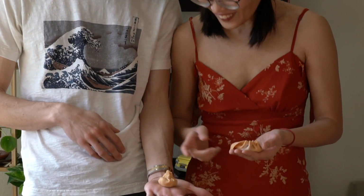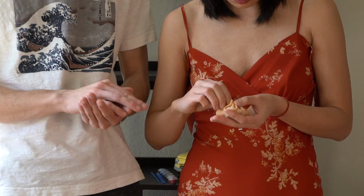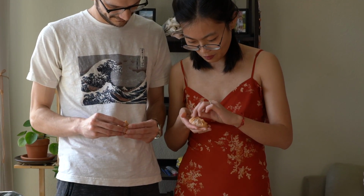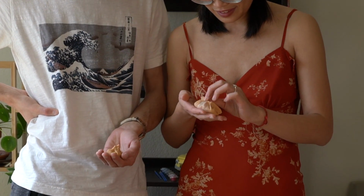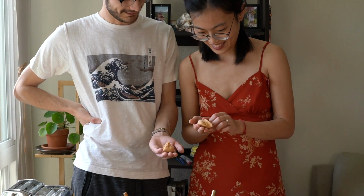Look! Why are they so skinny anyway? It's good. I put just as much as yours. Yeah, mine's so skinny as well. Yours is like a knockoff bow. Like a shopping bowl. Look. Yeah, mine looks kind of ugly. Yeah, you're making fun of mine. Yours looks like an old granny skin or something.